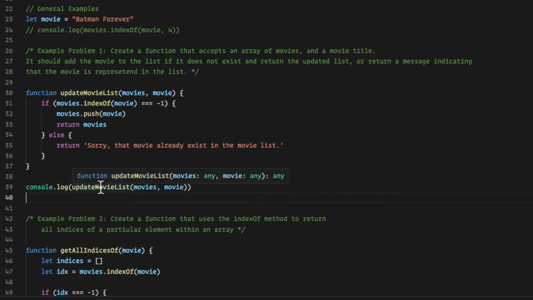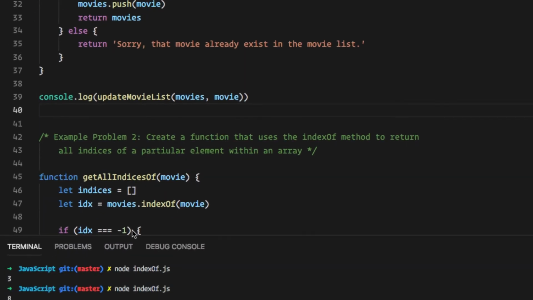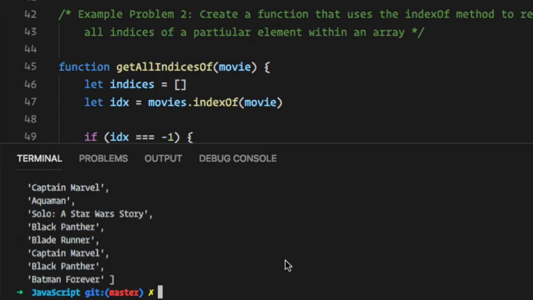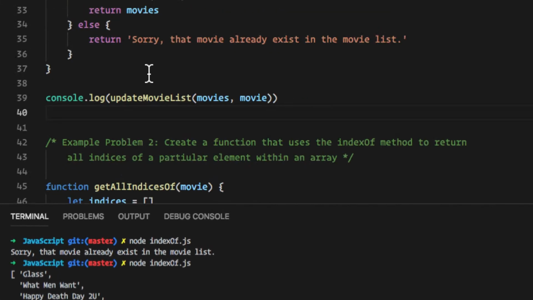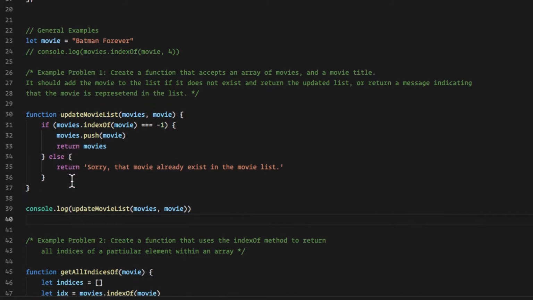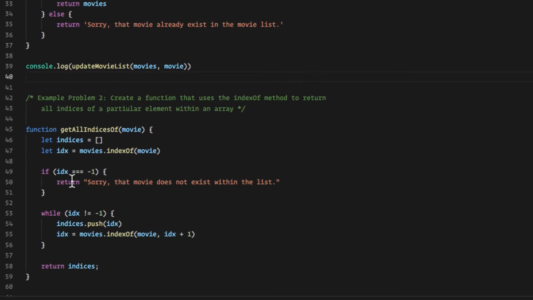What we would expect here is to get a whole brand new list containing the Batman Forever title included in the movies array. And as you can see here, as the last element, we have Batman Forever. So it seems that the update movie list function works. With that being said, we can move on to problem number 2.